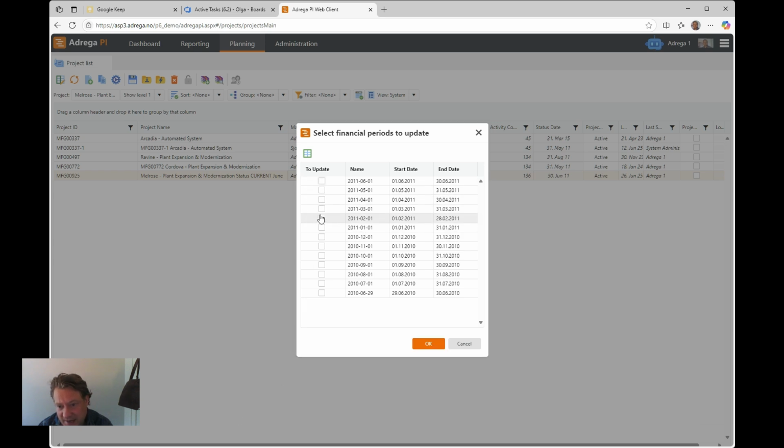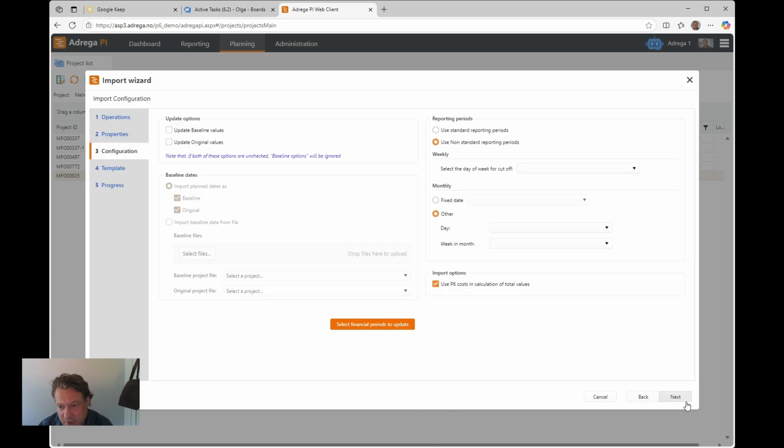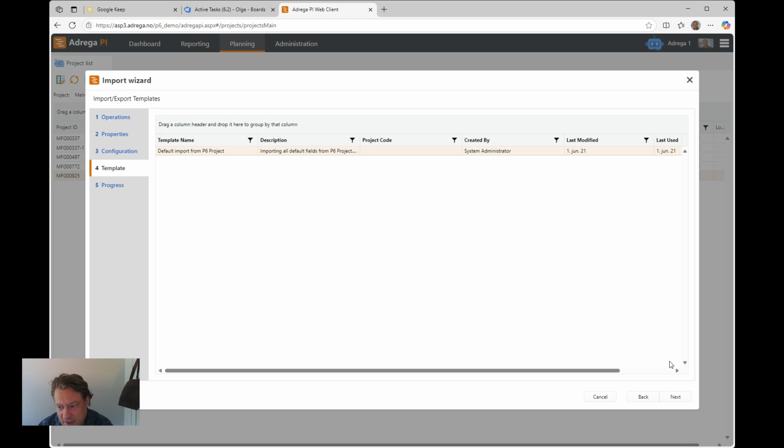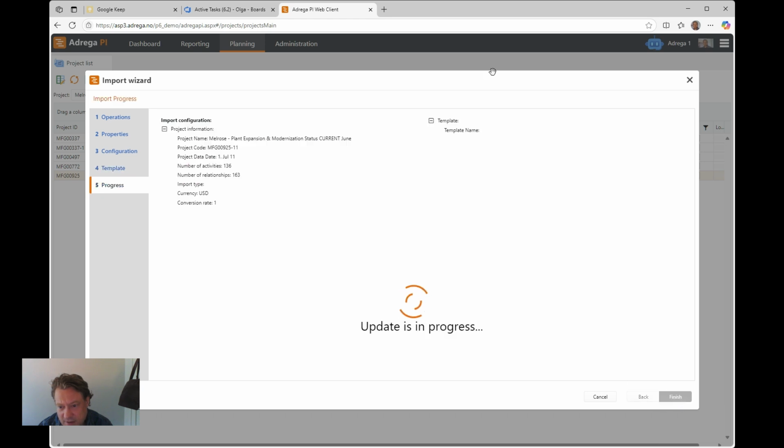If I have some data that needs to be updated for an old financial period, I can easily do that as well. But for this, I just want to get the new data. So like this, next, and update is in progress. So now it will spend some time updating all the data, and I get a new status period for this project.